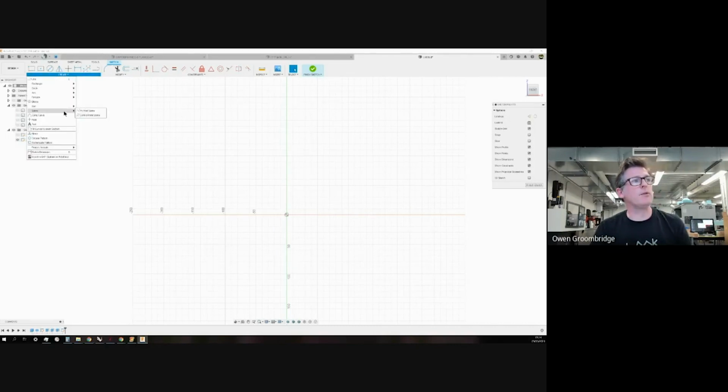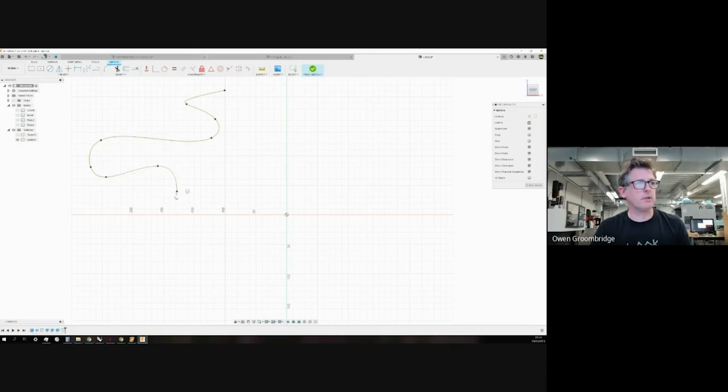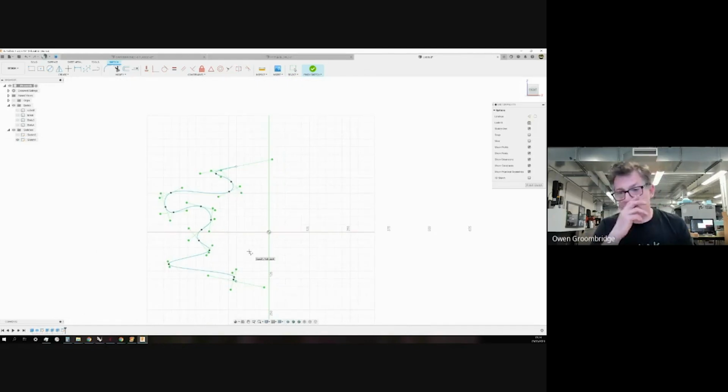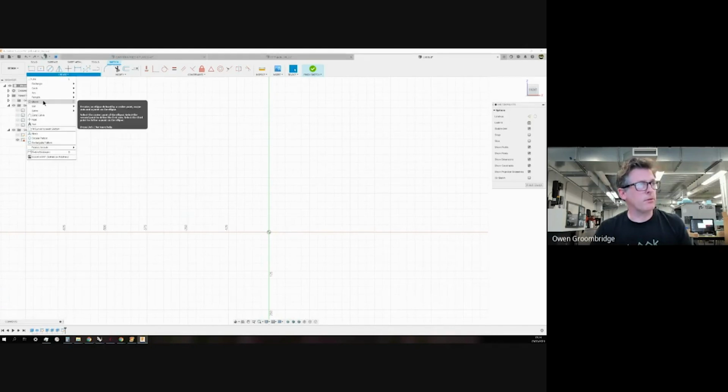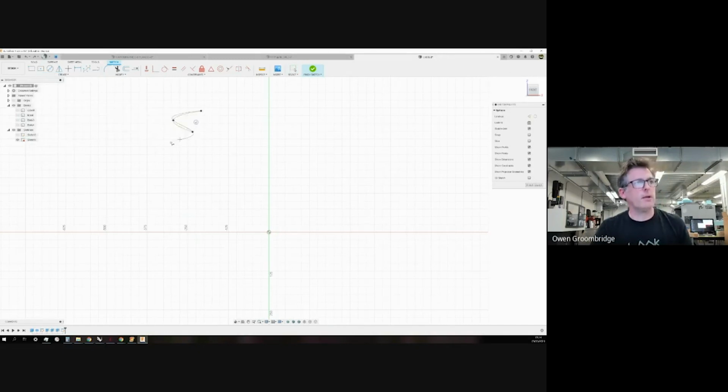So using this spline tool here in sketch mode, I'm going to go fit spline tool, and I'm just going to randomly anchor it and make the most beautifully curvaceous object, he says. Right? So if I need to reiterate how you use a spline tool: select spline tool, fit point tool, left click, anchor, left click, anchor, and so on. All right. And that's how you create that spline.